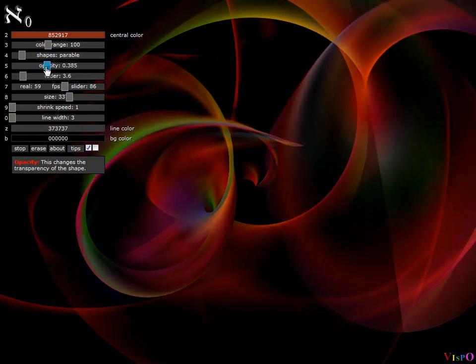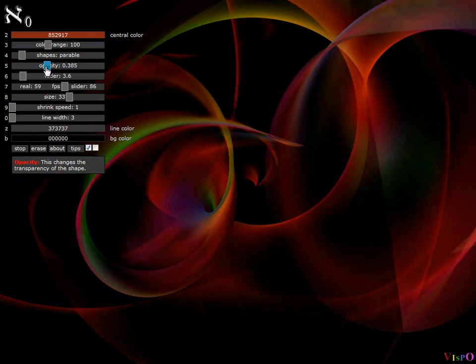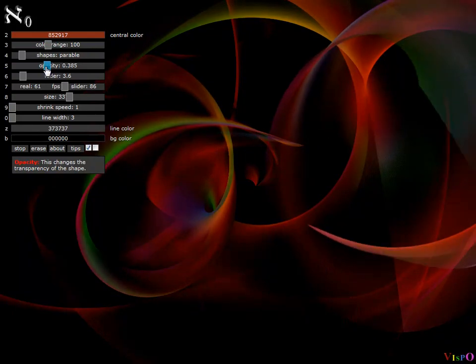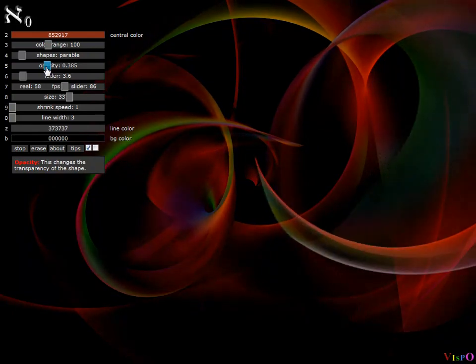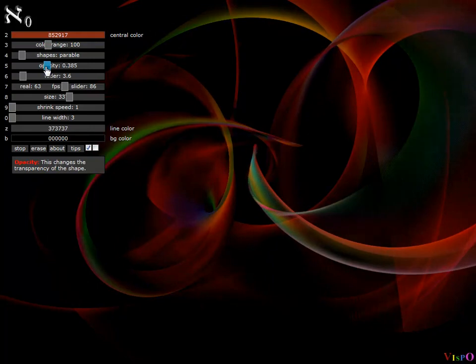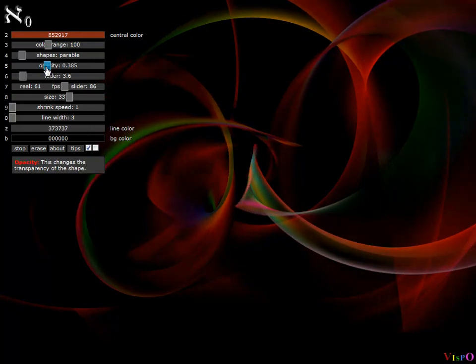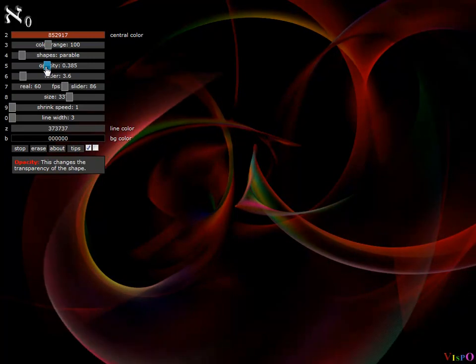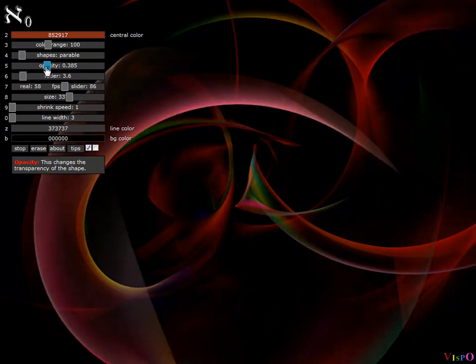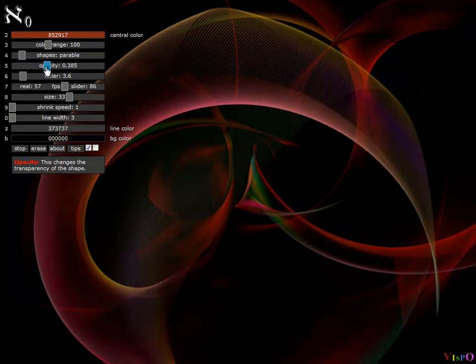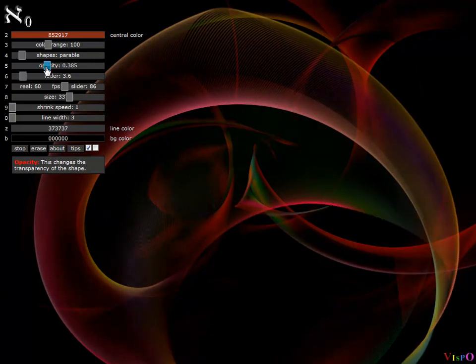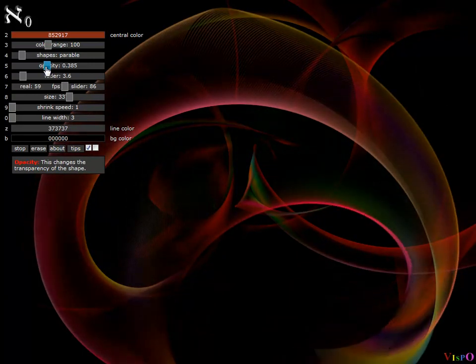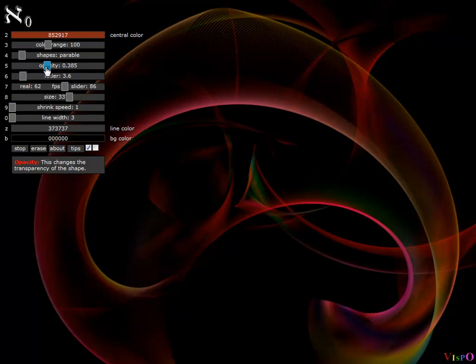Now, an opacity slider is nice in digital art because, as a visual artist, you don't have lots of the things that visual artists in the real world enjoy, such as texture. However, opacity in digital art gives you things like dimension.